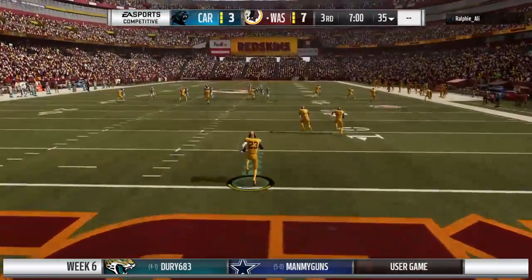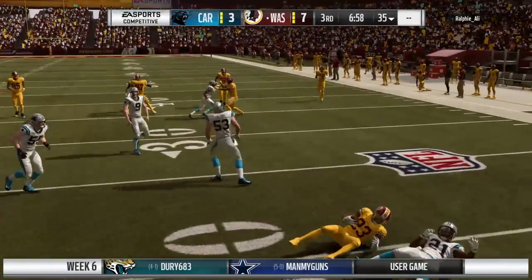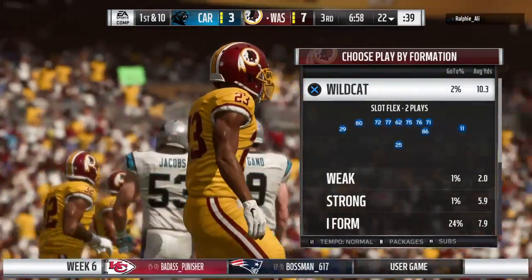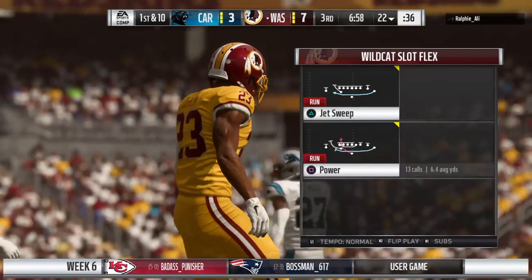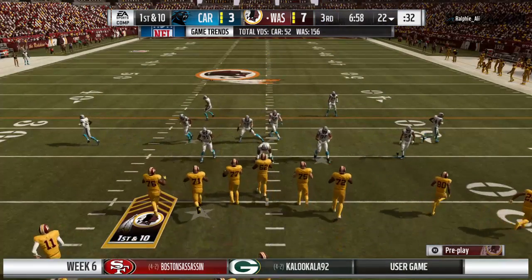This will be taken to the back of the end zone. And he's up past the 20 to the 22-yard line. Out comes the Redskin offense now as they get set to begin another possession. They have the lead. Now they'll be looking for some separation here as we begin the third quarter.